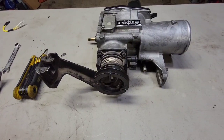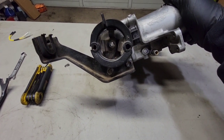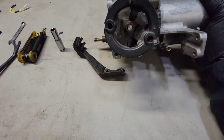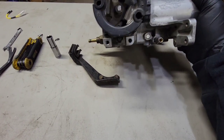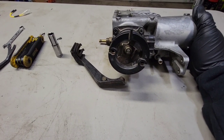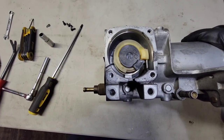First thing we're going to do is remove the APPS sensor and the throttle cable holder. So that's just a 10 millimeter and those two bolts on the throttle cable bracket removed. You're going to remove the 4 8 millimeter bolts on the APPS sensor and then remove that. Don't touch the nut in the middle. So underneath the APPS sensor, I have the excessive throttle lock installed.